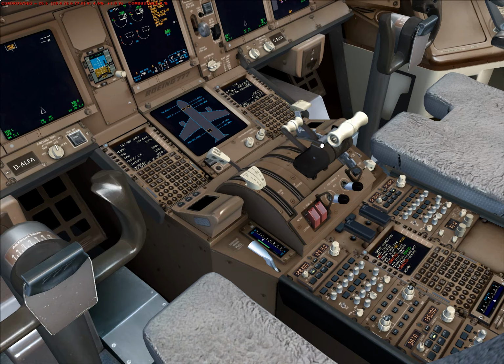I think actually the correct way to refer to these is thrust levers. Throttles is not correct anymore, I guess. I'm not really sure. Also, another thing that's not correct anymore is the pilot not flying. I think nowadays they say pilot flying and pilot monitoring.